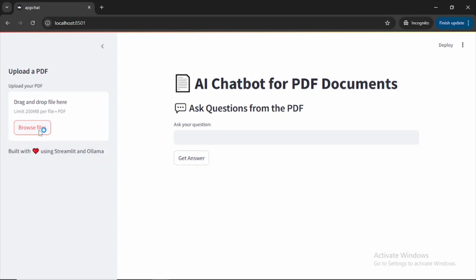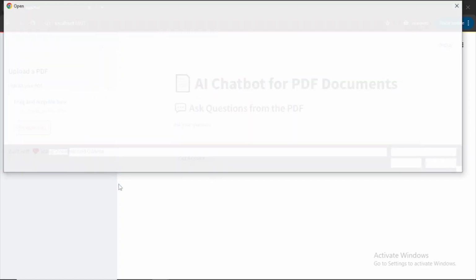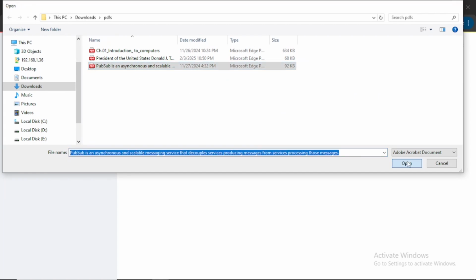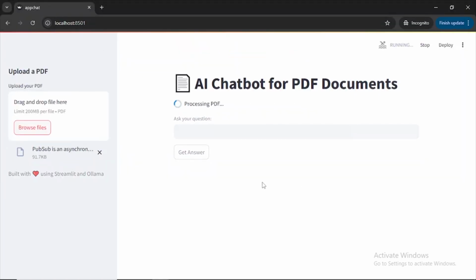Here I am uploading a PDF that contains documentation about one of the services in GCP, which is Google PubSub. I will upload this PDF and ask what are the use cases of the PubSub.